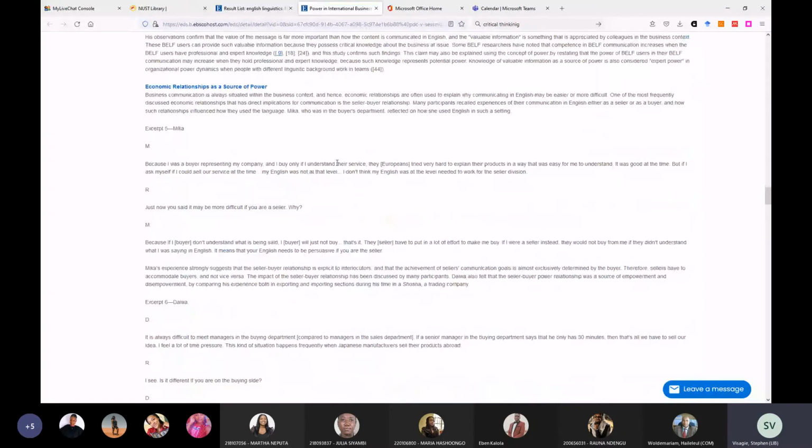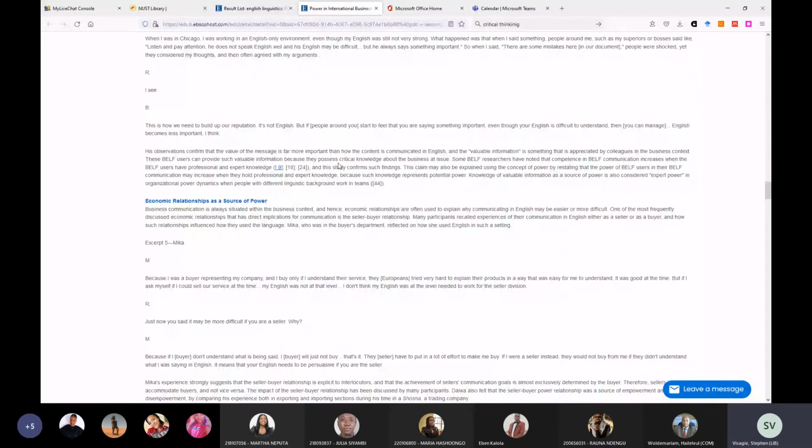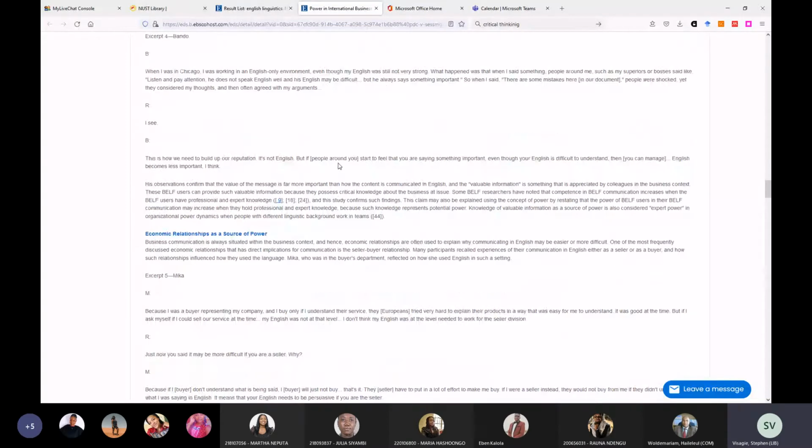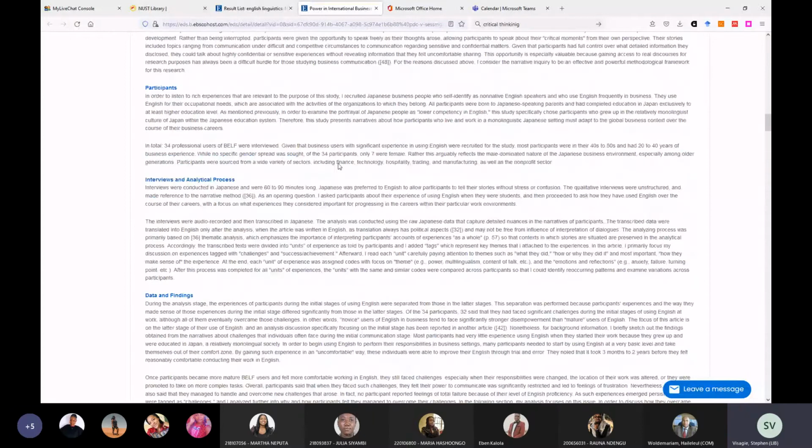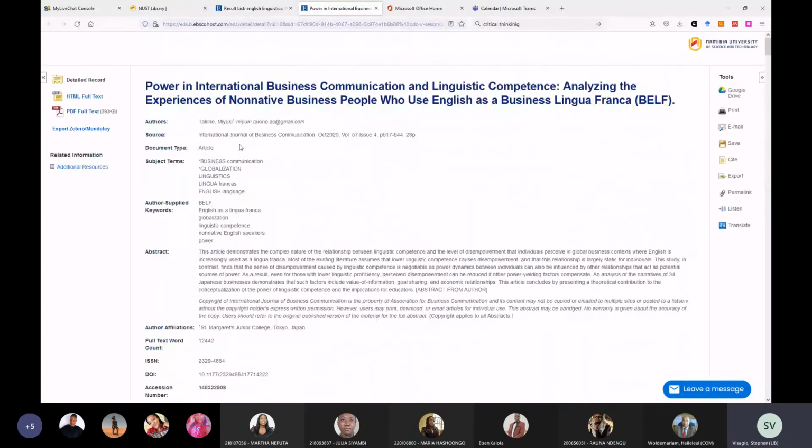We don't see page numbers, okay? So if you are, for instance, referencing and you're quoting, you have to use a page number. You can't see a page number when it is HTML. But if I open it as a PDF, I'm just going to do that now quickly.